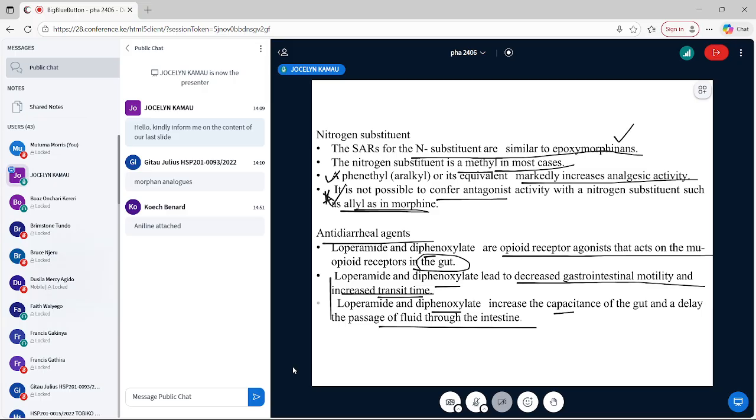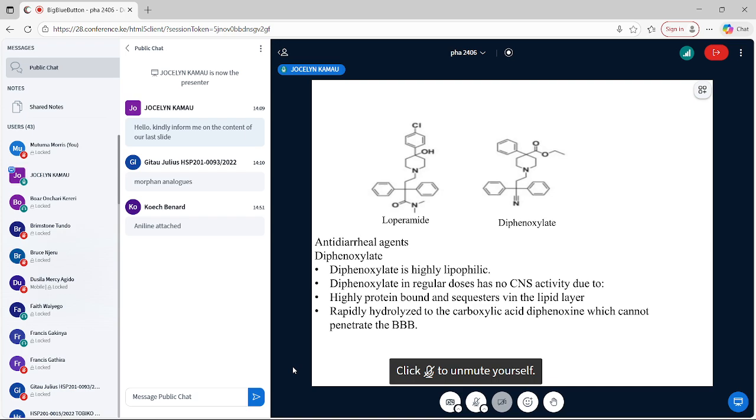Remember, in constipation, things are not moving. So when you take these drugs, they get into the GIT, they decrease the motility, they increase the transit time, and they are retained in the GIT. No wonder they act as antidiarrheal agents. And that is their structure, as we've already discussed: big, very huge groups that bring about very high lipid solubility. Because of that, these compounds are retained in the GIT.